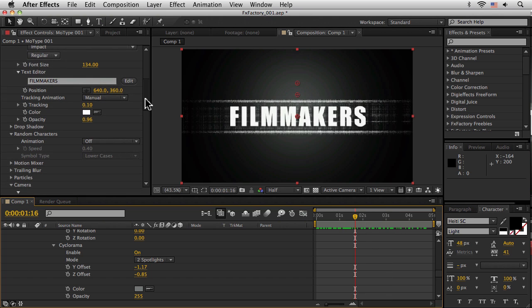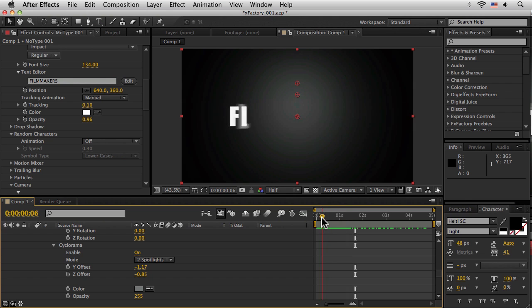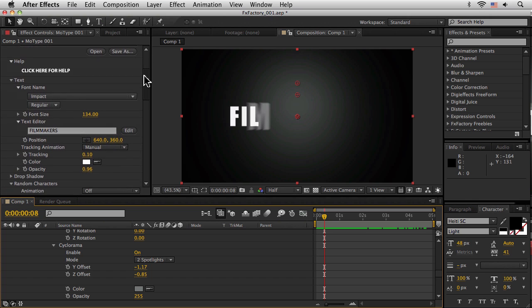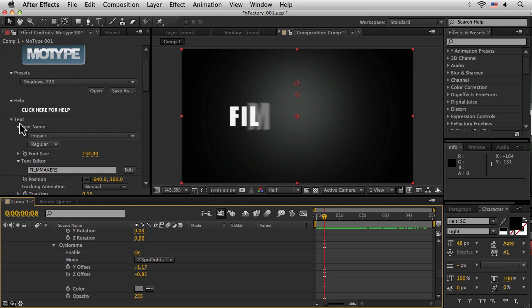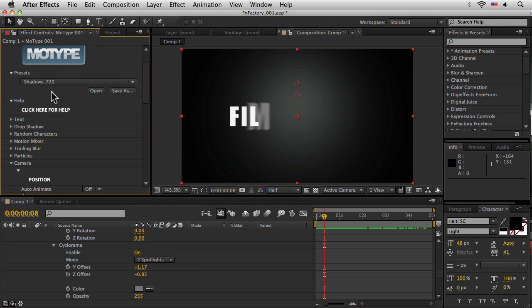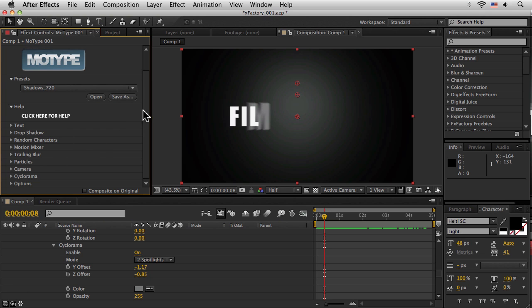And let's come in, and what we can start to do is change the way that it brings in the letters. One of the helpful little things is that we've got everything pretty much within a single area here. So we can click these all off and look at the individual sections that we want to work on at any one time. And we've always got the big help sat right in front of us. So if we can't figure something out, we can always go to the help. But let's go to the first bit, which is the motion mixer.